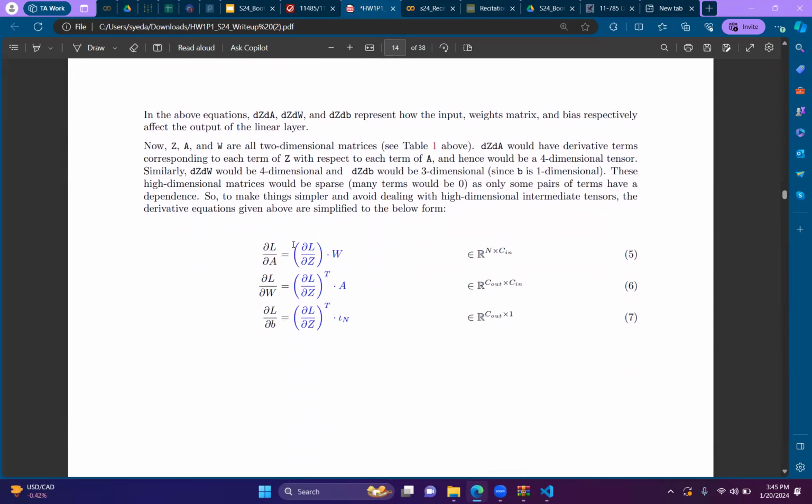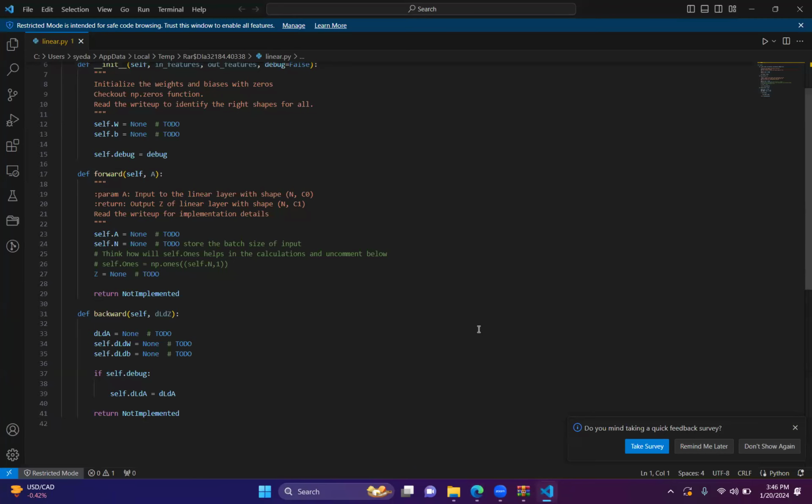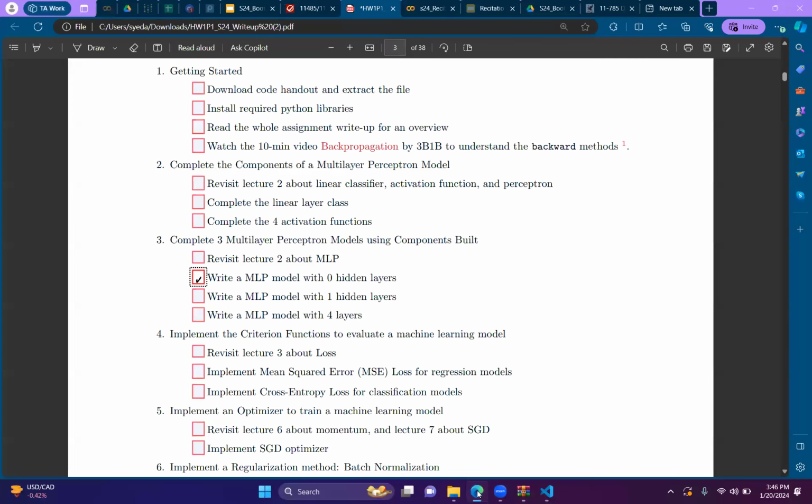You just need to put these in your backward function in your code. If I show you the backward, it's pretty laggy. Yeah. So if you go to backward, they tell you to do dL by dA, self.dLdW, all those formulas are written in the write-up for you. You just need to write them properly in code form. That's it. And that's basically your linear layer done.